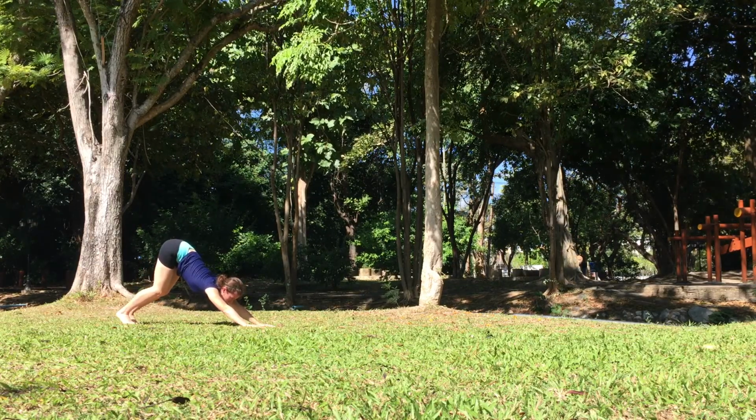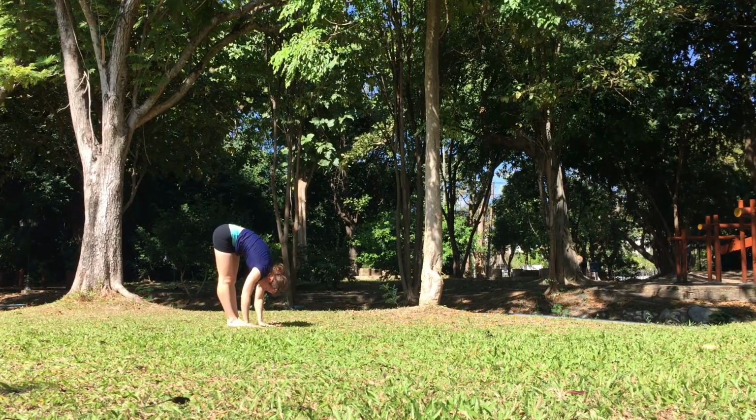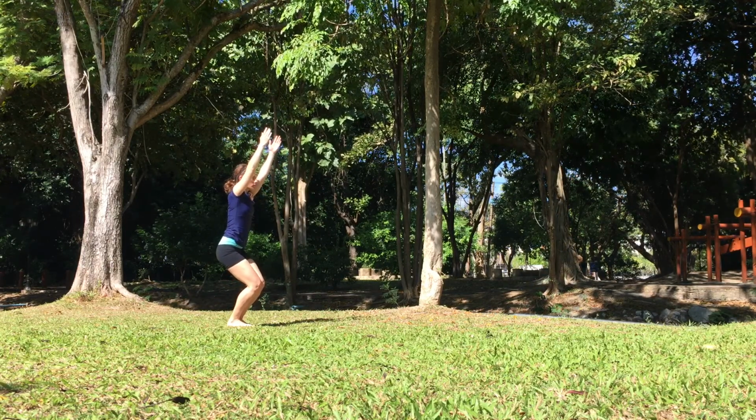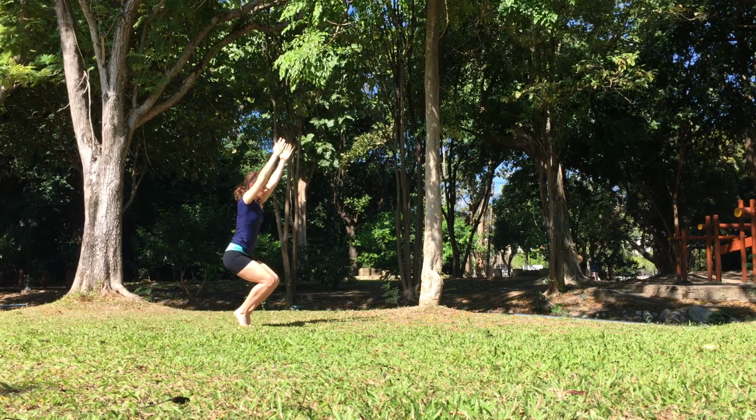And again on the exhale, bend the knees, look ahead, hop if you can to the top of your space. Inhale halfway, exhale as you fold. Inhale, the knees bend, arms come up to chair pose. Lift the heels for more of a challenge if you like.